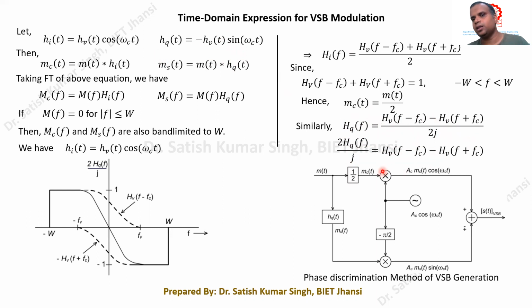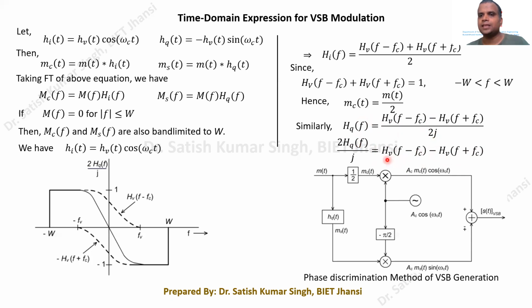It is again written wrongly on the slide, so please make it correct. This expression will be H_ν(f + f_c) minus H_ν(f − f_c), because there will be a sign change. Please do this correction. I am again dictating that this expression should be this way because we are multiplying with j. Even at the bottom we can multiply it with j, and j squared equals minus 1, so there will be a sign change. This will become positive and this will become negative.